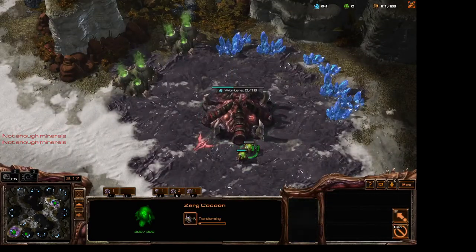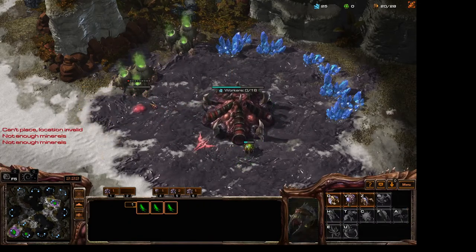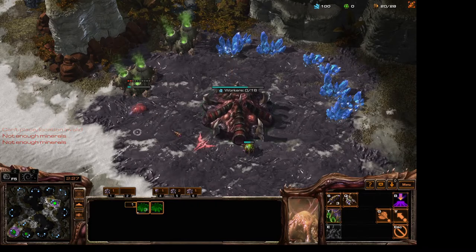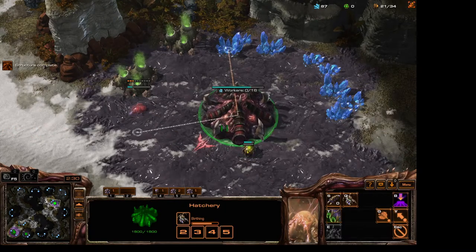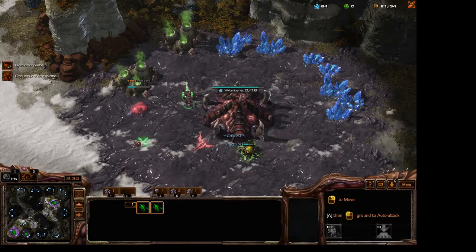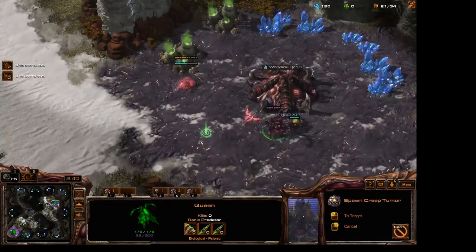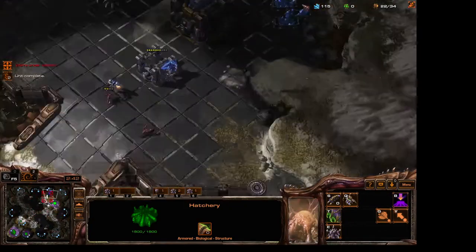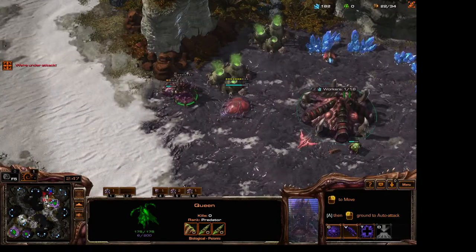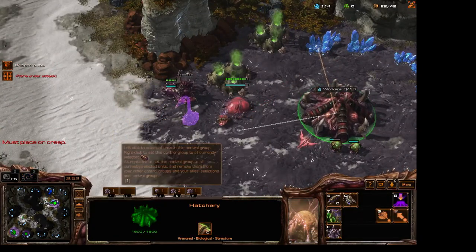Okay. Some zerglings. Not enough minerals. Drone. Get a little bit over there. Queen's ready. Here comes a new challenger. Your warriors have engaged the enemy. Oh, he doesn't have very much defense. Gotta push that creep. Gotta get more.